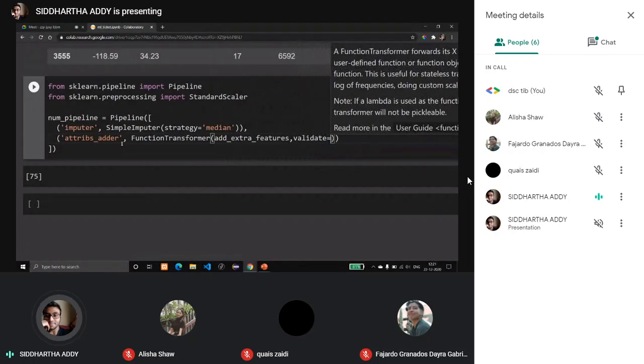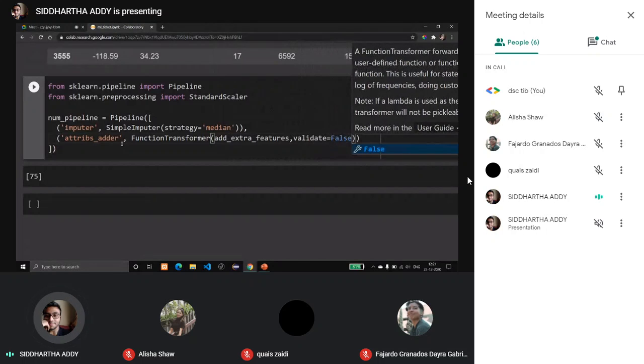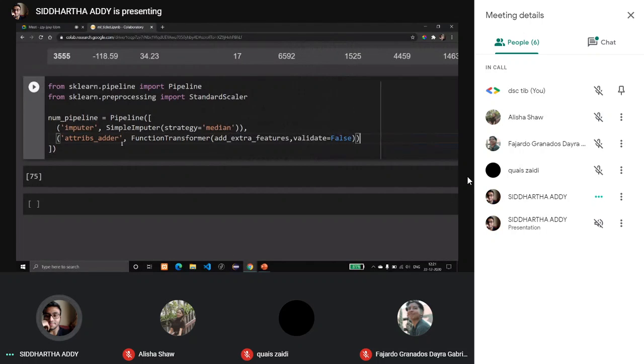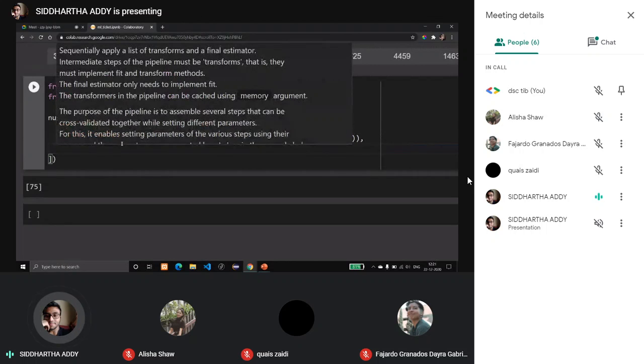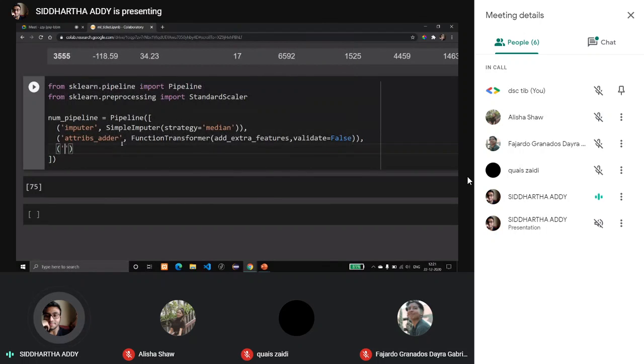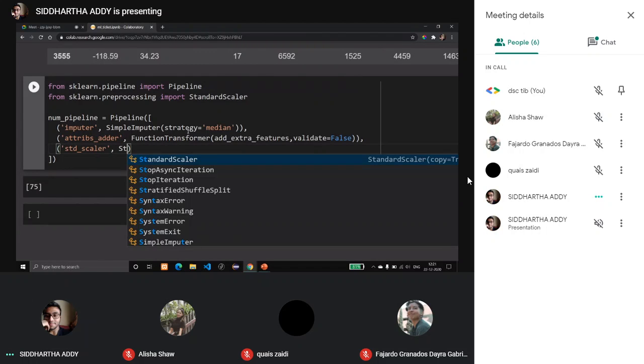I've already explained what attributes I'm going to take inside this function transformer. You can just refer back to that video about custom transformation. I think it was the previous video only. And last but not the least is standard scaler. We have not seen this, and I'm going to directly apply it. It is not that hard, to be honest. I just need to create an instance. That's all.